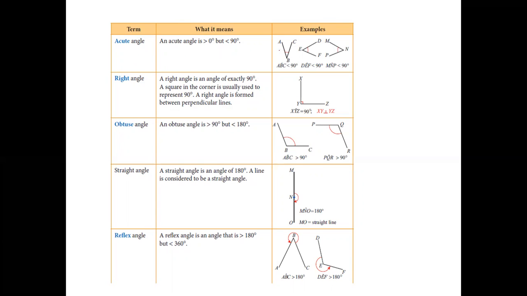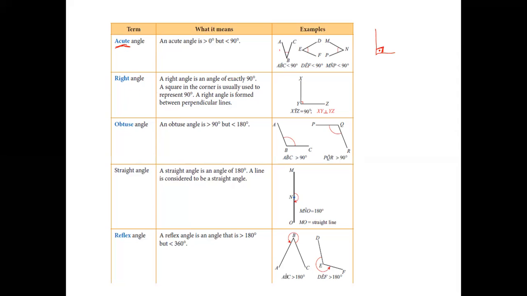As you see in the example, the angle ABC is less than 90 because it is an acute angle. And what was the 90 degree? It was a right angle, and the symbol of a right angle is this. So it's less than 90. That's why it's called an acute angle. Don't forget, please, acute. Other examples, DEF is also less than 90, and MNP is less than 90 degrees. That's why they are all acute angles.